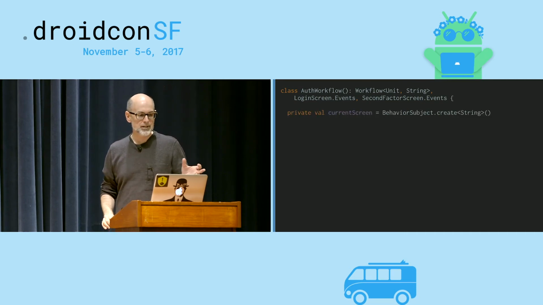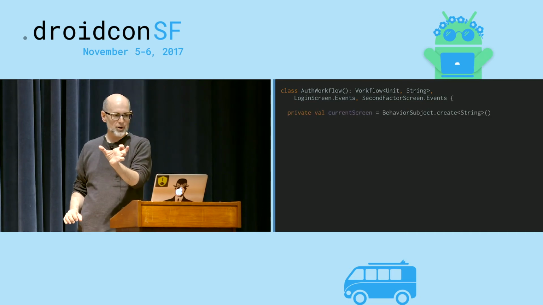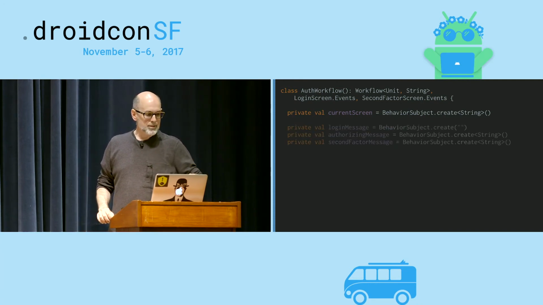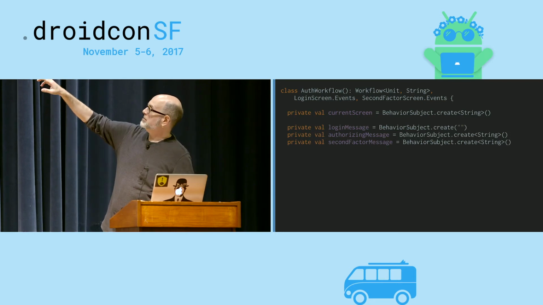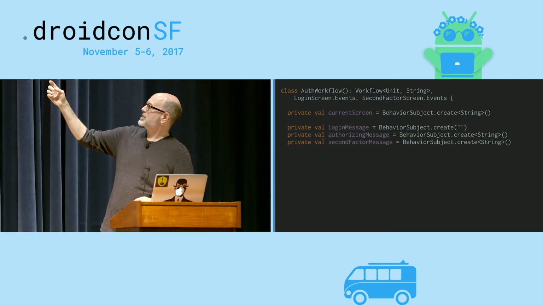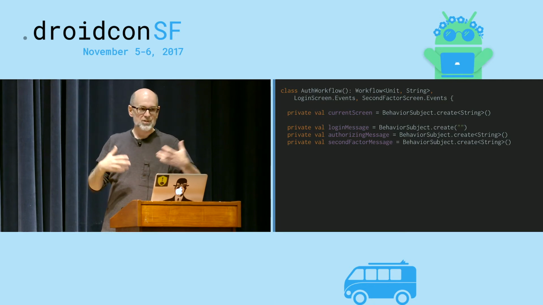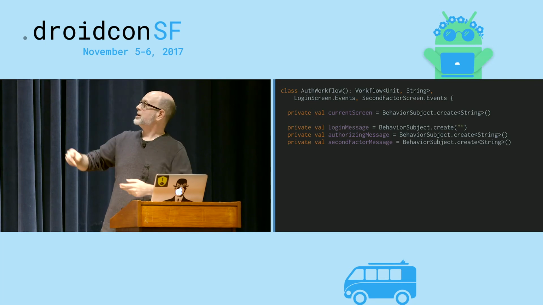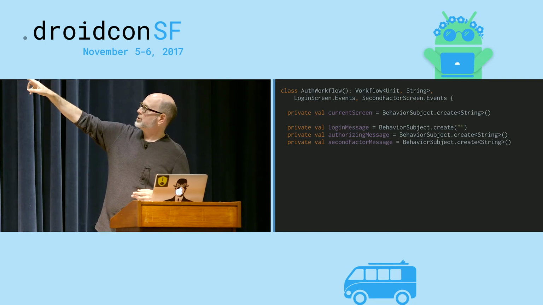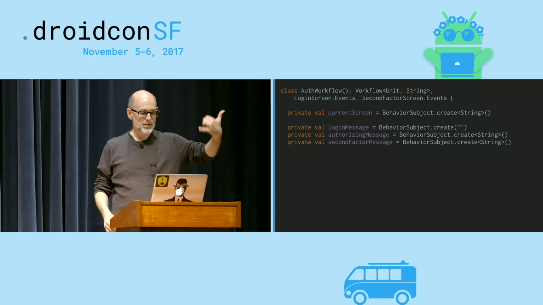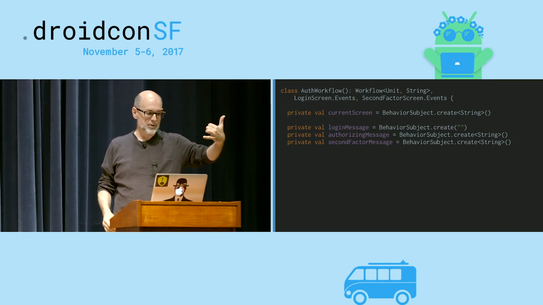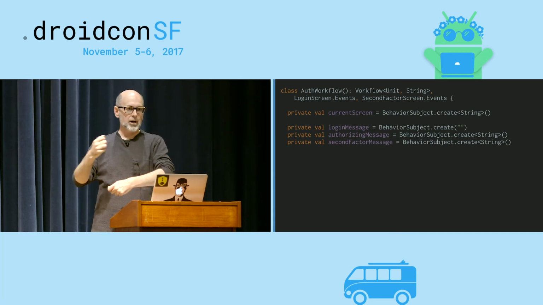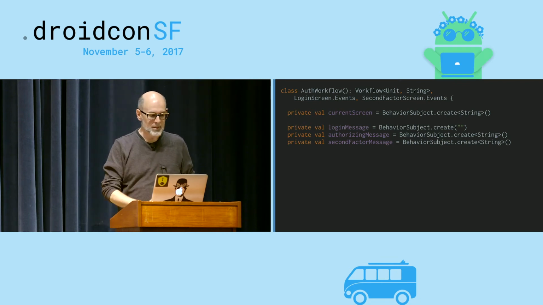It's probably going to have some notion of what the current screen is that people can subscribe to, to know what to render. And it's also likely to be maintaining internal view model objects for each of these bits of state that it has to display on its various screens. So remember, our login screen had an uninteresting screen data of a string, and so we'll hold on to a behavior subject of whatever login error message we might be displaying. We have 3 screens, and we have basically 3 subjects that we maintain to model what's actually going to be showing on those screens.